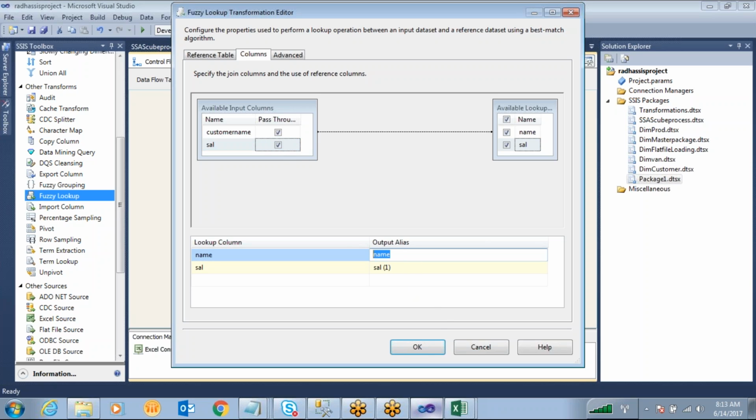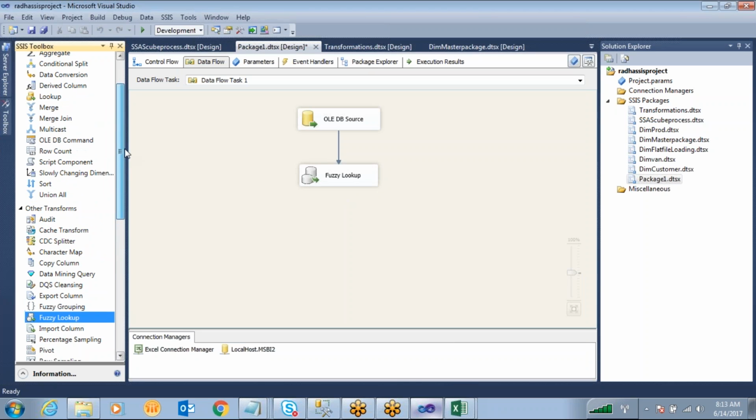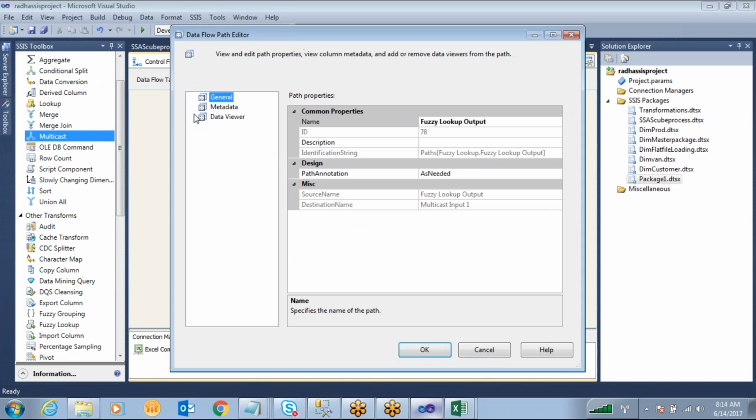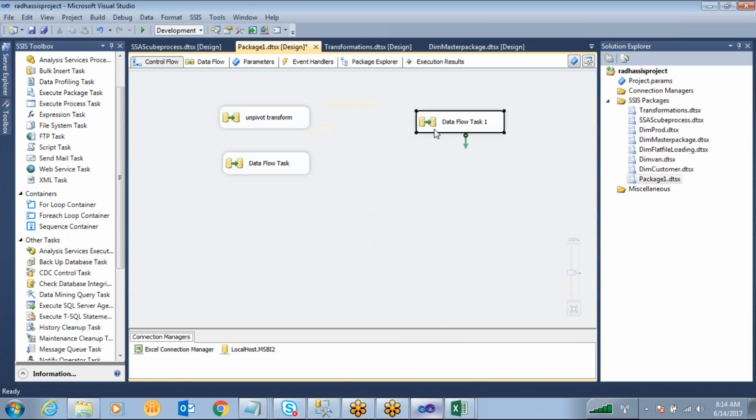Okay, the output is, this is lookup name, this is lookup salary. Open this, execute.